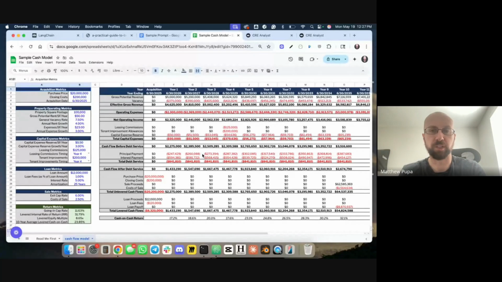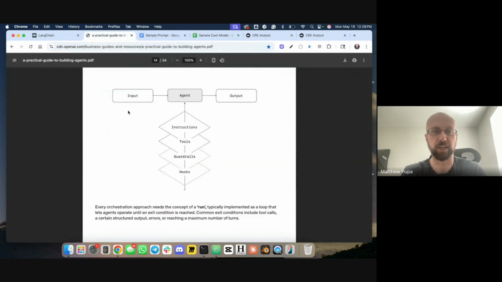I want to show you something we've been working on for commercial real estate firms around building AI analysts in order to save firms a bunch of time in terms of how long it takes them to do this type of work, and also save them a bunch of money as a potential replacement for some of the very expensive tools they might be using now, or as a way to not have to hire for certain headcount in the future. So this AI analyst is built using an AI agent.